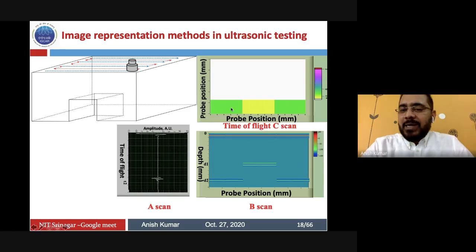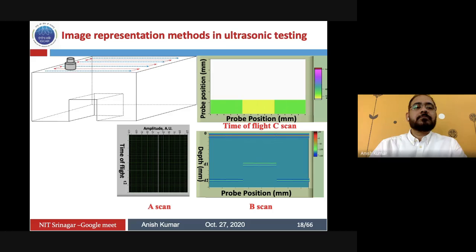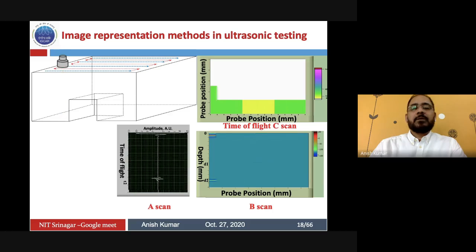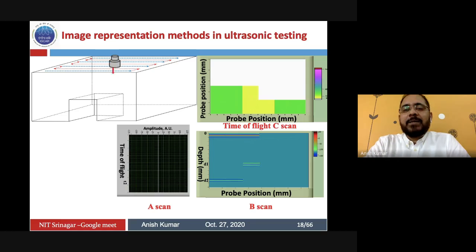So this one line here is giving us information about one line of the top. This whole image here gives information about the whole cross section. So the B scan will keep giving, like now when we scan the next lines as we go here. Again, when we do here, you can see how the B scan is getting generated and how the C scan is getting generated.